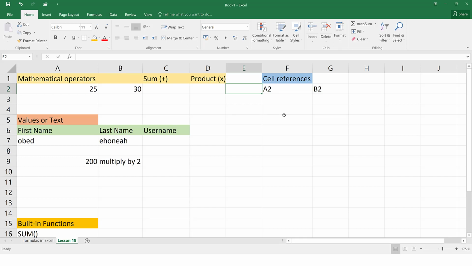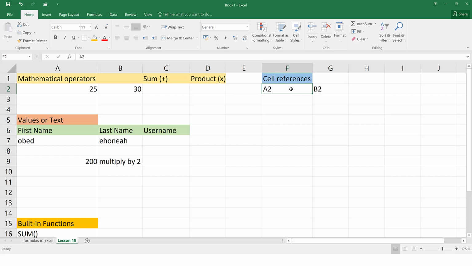Here's a sample spreadsheet that we are going to use to illustrate all of these elements that come together to form a formula. So the first thing I want to talk about is cell references, which are very important. If you have watched the previous lessons, I've already spoken about them.